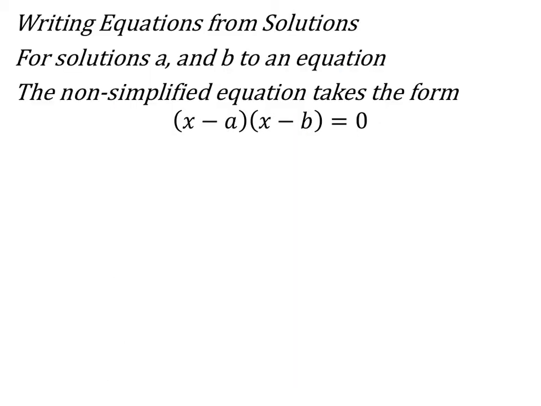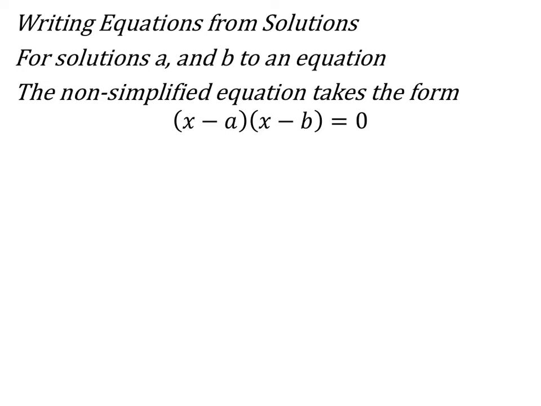So, writing the equations, they're going to give us the solutions to the equations. Now we understand the solutions come from the factored forms, hopefully, right? And they're using a and b, which I don't like because of the standard form for quadratic equations, ax squared plus bx plus c. Well, you can use whatever letters you want there, just not x or y, if ab kind of bothers you.